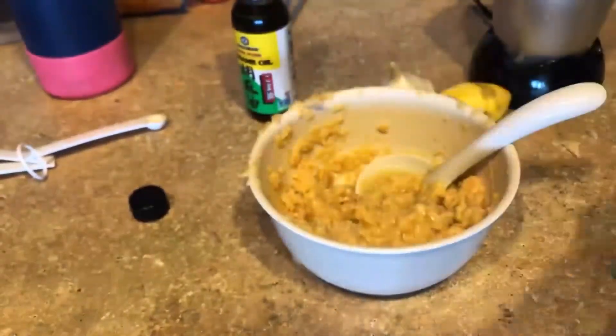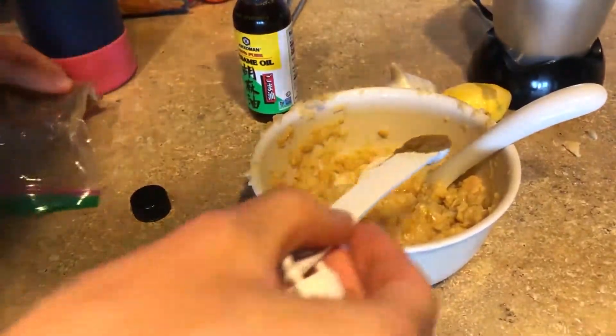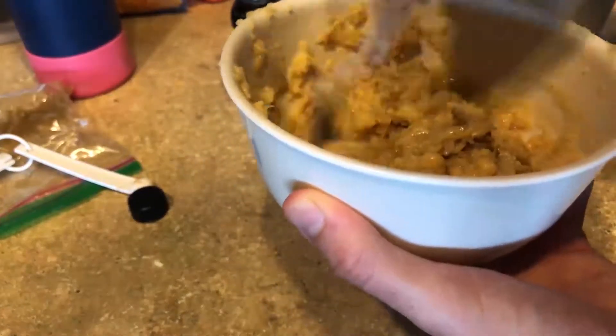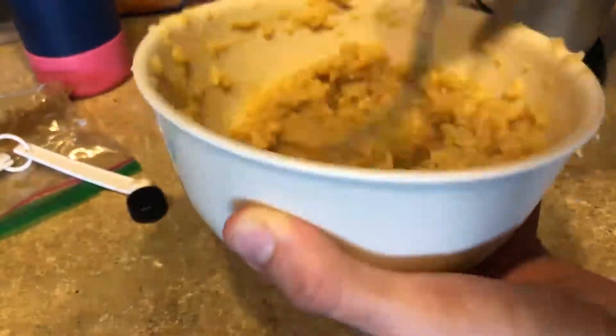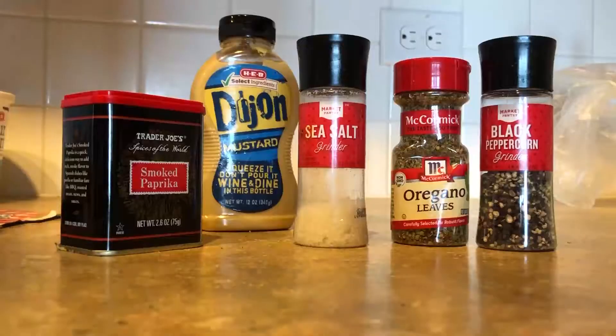And lastly we have the cumin. This is the necessary spice. I put a quarter teaspoon in at first, and then go back and put in a little more after that. I'm wise enough to get a fork at this point and mix it around with a fork. It gets really creamy again. After mixing, I look really happy about it — it looks like actual hummus. I didn't need any sour cream to make it creamy.